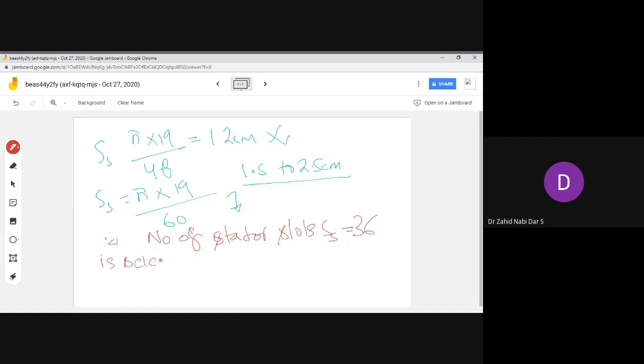So what we saw is that from the formula we came to know how to go about the selection process, how to select the number of stator slots, and how to calculate the number of conductors from the formula which we have studied. In the examination, these problems can come for 10 marks, 12 marks. Now if you want to cross verify, consider the number of stator conductors per slot.